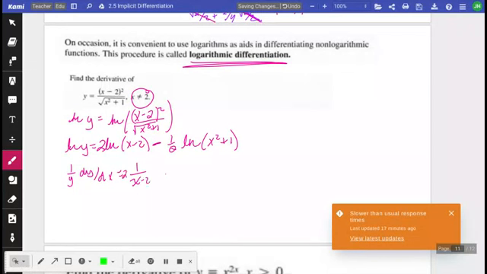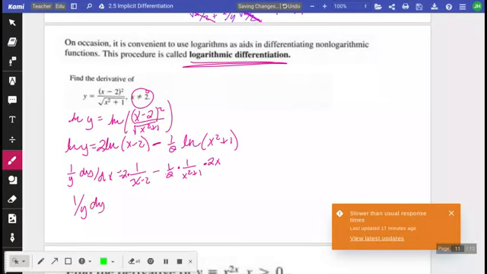That 2 is still up front if you want, or you can put it in the numerator, and the derivative of the bottom is just 1, so you would multiply by 1, but I'm not going to write that. And then minus 1/2, and natural log's derivative is that, and this one does have to chain rule. The derivative of the inside is 2x. Okay, so we can simplify that a little bit.